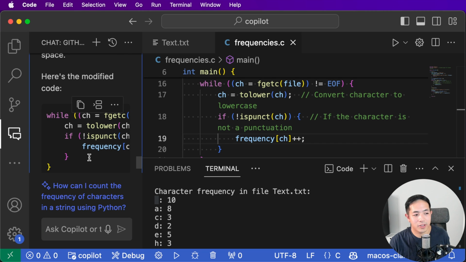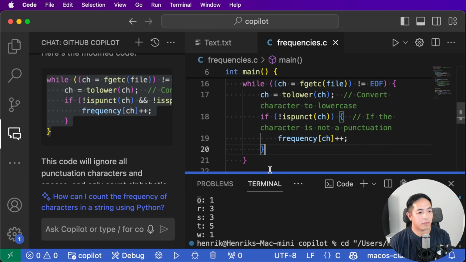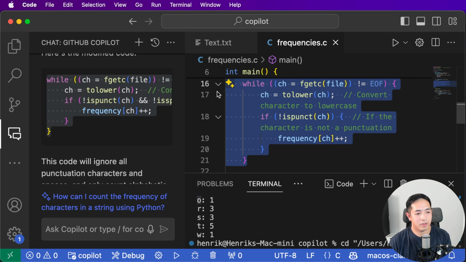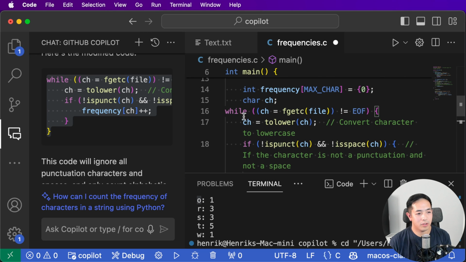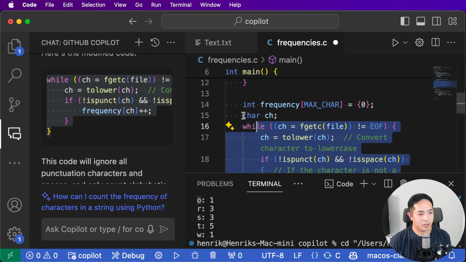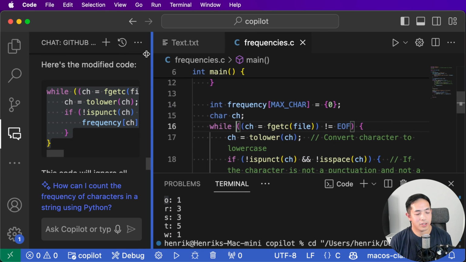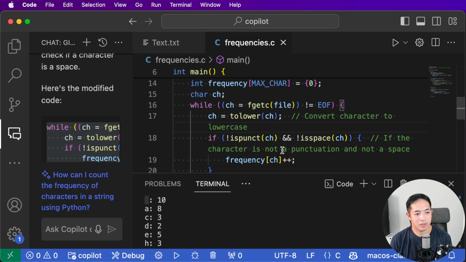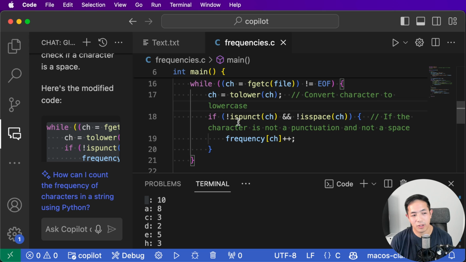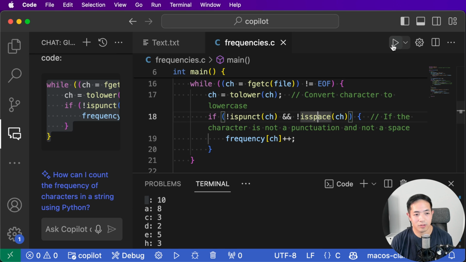That library is cheating. I think what's cool here is that it gives you code, but it also remembers something that you asked it before. For example, I was asking it to only worry about lowercase, like count the uppercase as lowercase. And it also remembers that I didn't want the punctuation. So it was able to remember that when it gave me this new code. So let's do that.